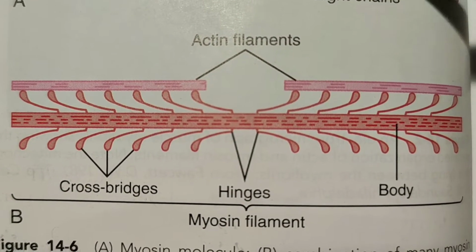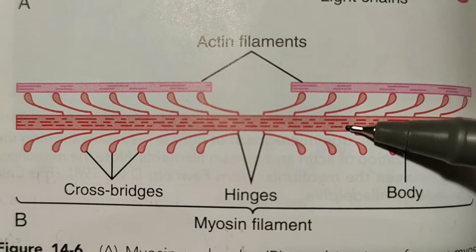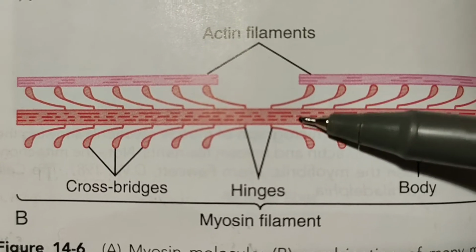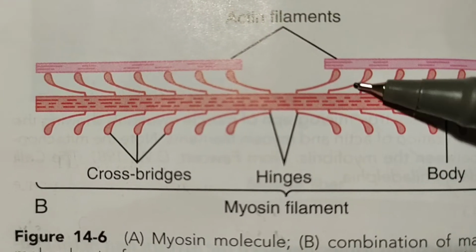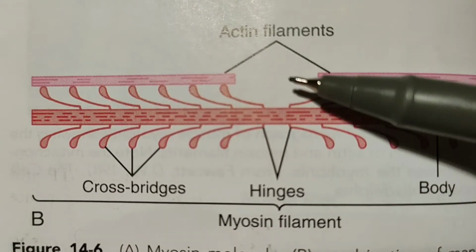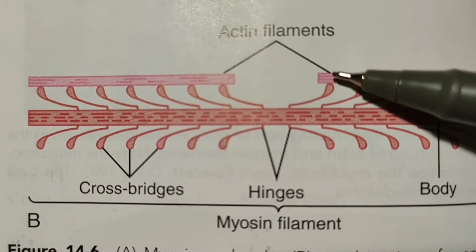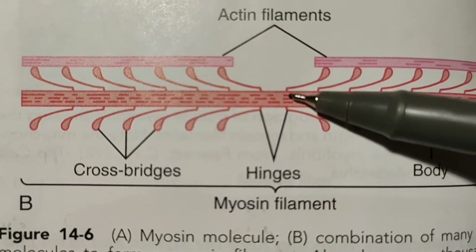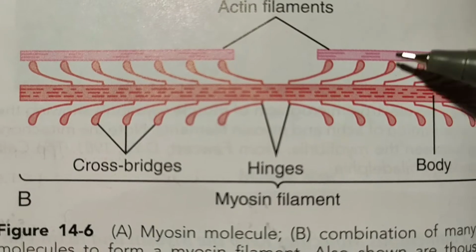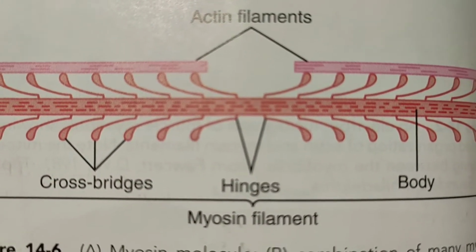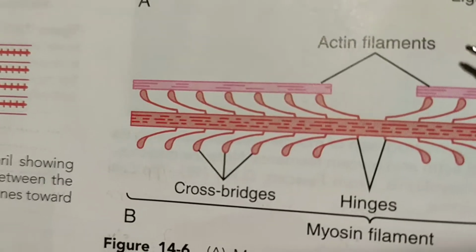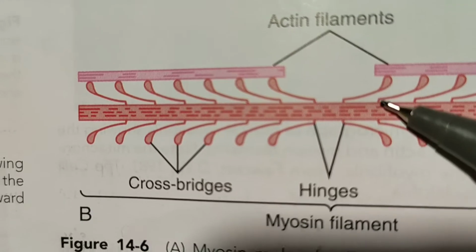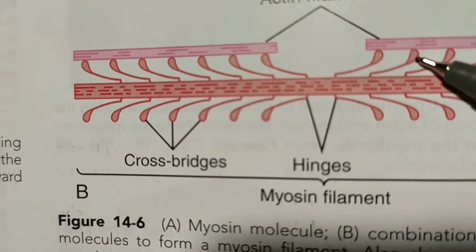These, in pink, are the actin filaments, and these are the myosin filaments. These are the heads of the myosin filaments, and this is the tail, a little part of the body of the myosin filaments. These form the cross bridges. On the actin filaments there are active sites on which the myosin heads bind. This is a cross bridge, which is formed during contraction. So a little part of the body of the myosin, this arm, and the head form the cross bridge.